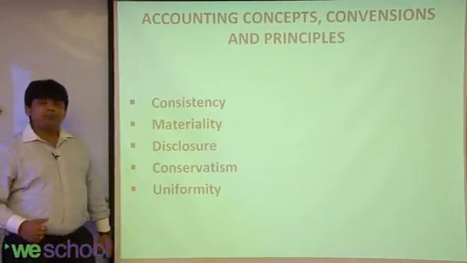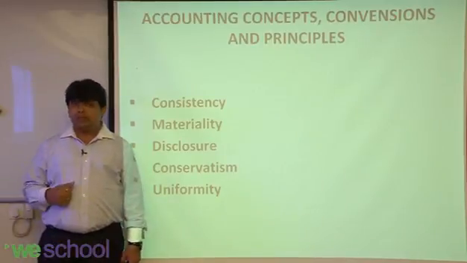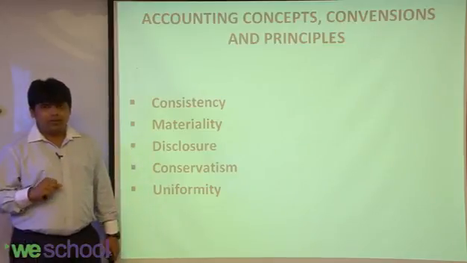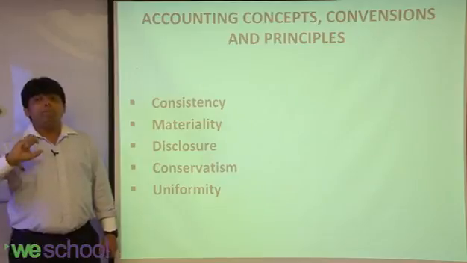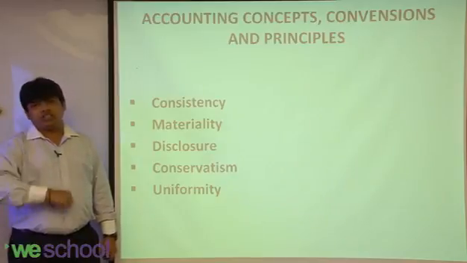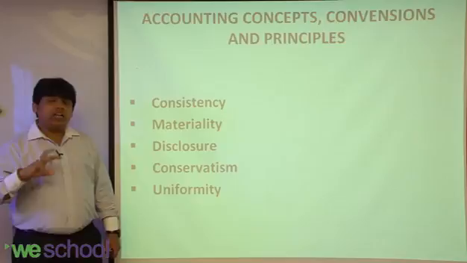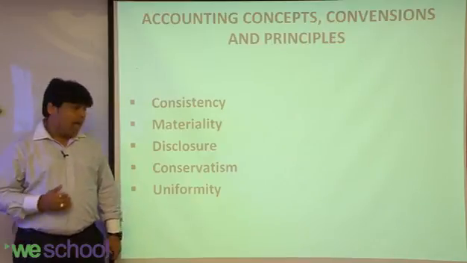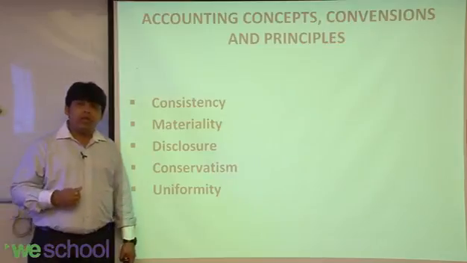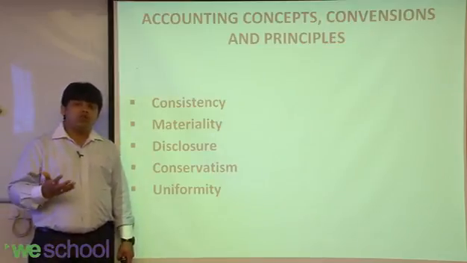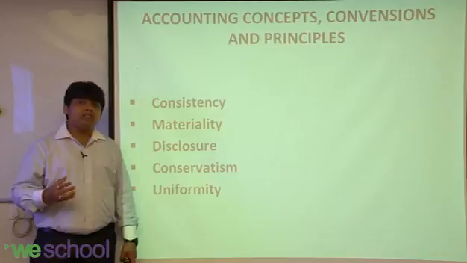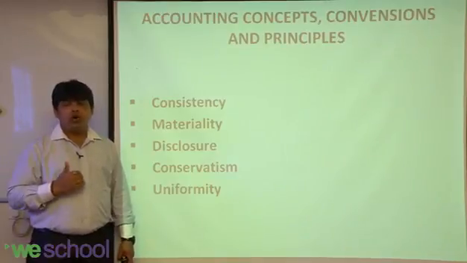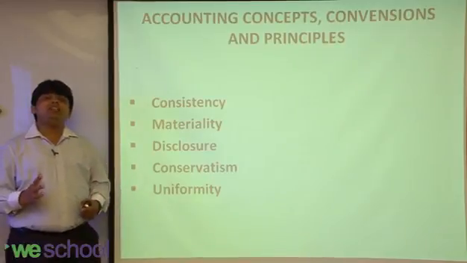Then you have the conservatism concept. Now the conservatism concept says that the company can book the future loss in advance today, but it cannot book the future profit. I repeat, as per the conservatism concept, the company can book the future loss in order to safeguard the company's interest in future.